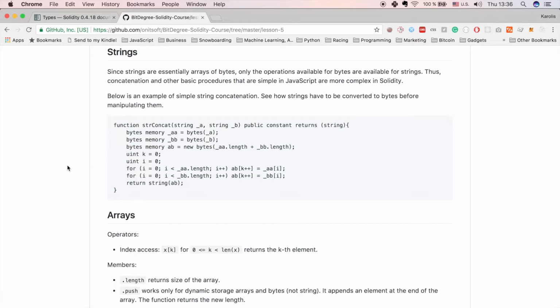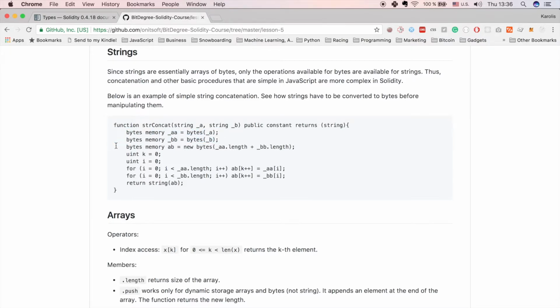Let's have a look at this example closer. So we have a string concat function, which accepts two parameters, string A and string B, and it returns another string. Before we do any kind of manipulation, we convert both of these strings to bytes arrays.